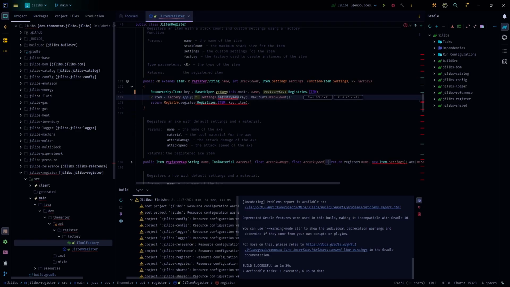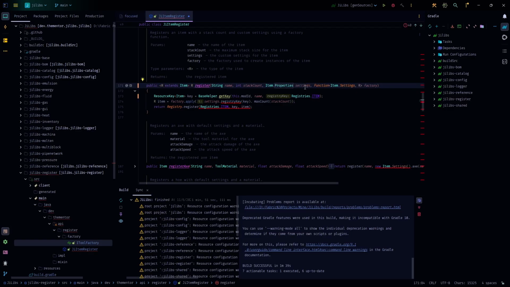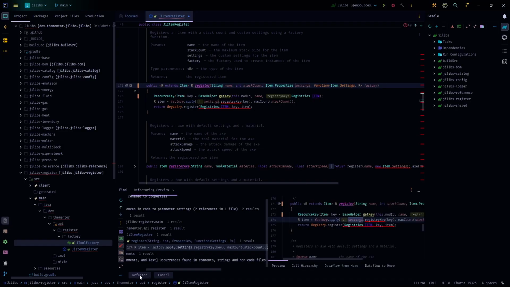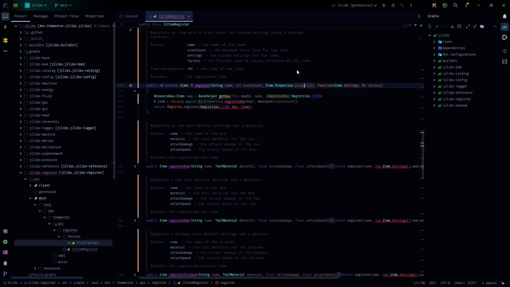And no, it was abstract block. Okay, item settings that registry key became item dot properties dot set ID. So here, item dot settings became item dot properties, and now I need to refactor this guy to properties. Yes, refactor everywhere in the class, and then now it's set ID.